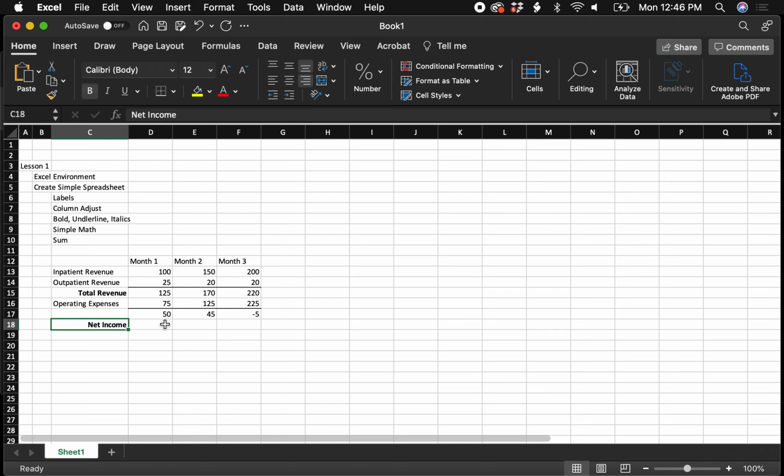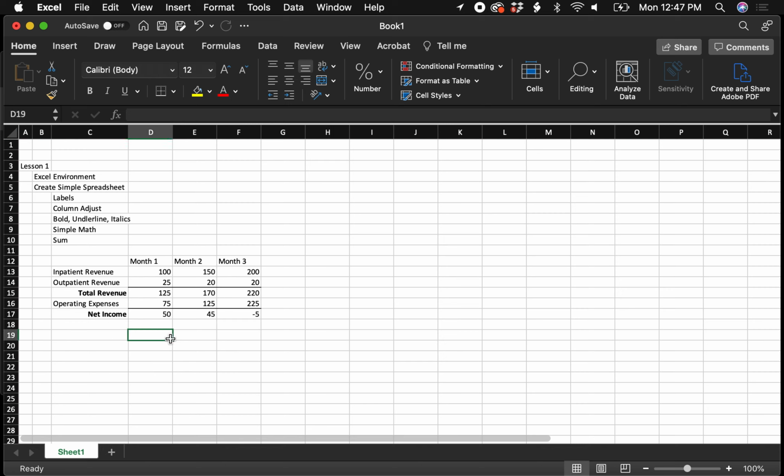So I put that in the wrong line, right? That should have been here. And so to move that, all I need to do is click on the cell. I'm going to do Control X if you're on Windows, or Command X if you're on a Mac. And that makes this highlight go around, tells you I'm going to move it. I click in the cell that I want it, and I hit Command V or Control V for paste.